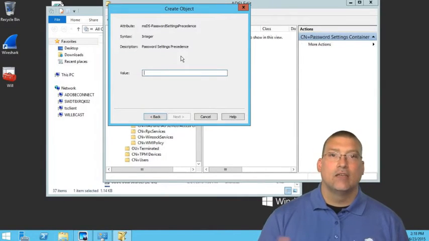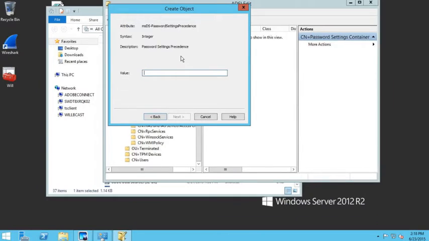So, since we have our executives here, we want the executive policy to override any other policy, and executives do belong to multiple groups. We're going to set this to 10. Now, you could set it to 1, but normally the cost values go by tens: 10, 20, 30, 40. So we're going to set the cost value here to 10, and I'm going to say next. Then it's going to ask me, do I want to store these passwords in reverse encryption? And I do. So I'm going to set this to true, and I'm going to say next.